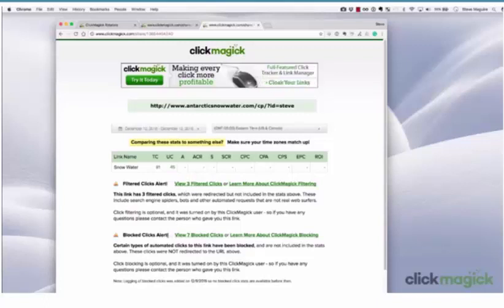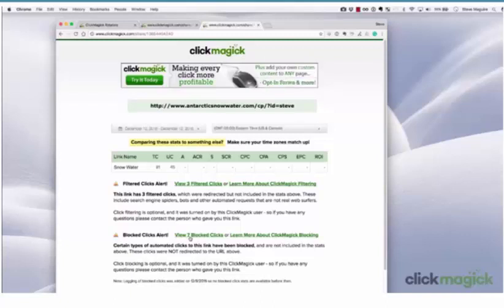And then also look at this, blocked clicks. If you have any clicks blocked, it's also going to tell you how many blocked clicks came in. So an additional 7. From this page, you can tell that at least 81 plus 3 plus 7 clicks came in, so we're looking at least 91 clicks coming in. And if you weren't aware that your filtered clicks came in and that your blocked clicks came in, you would be completely unaware that an additional 10 clicks did come into your link or your rotator. So that's important to understand.